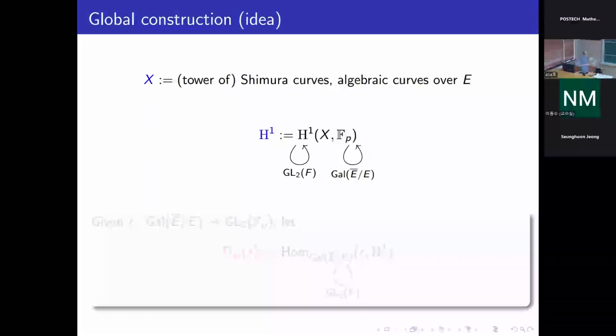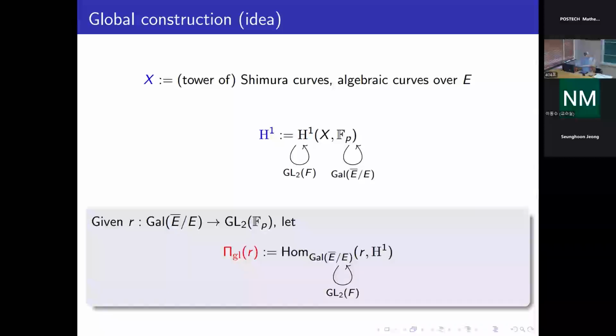And just briefly, I'm also starting to run out of time. The idea for the global construction is that there's a geometry you can use. There's a tower of curves, maybe Shimura curves in this setting, that have an action of GL2(F). And when we take a suitable cohomology group of these curves, étale cohomology groups, we also get an action of the Galois group of E, of that extension of Q. And these two actions by construction commute.